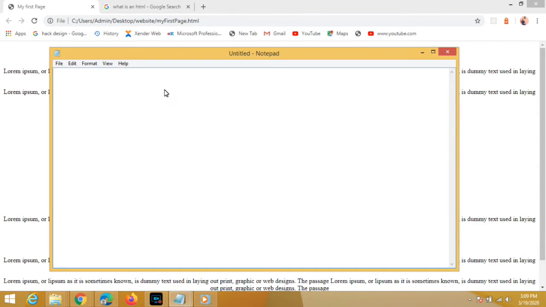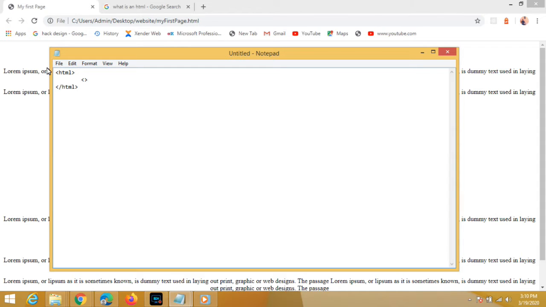Now, like we said earlier, there are basic tags used in HTML, and one of the first tags for writing HTML code is this. It's simply html. That is the first tag. With this tag, you are telling the browser that what I am coding right now is an HTML file. So handle it as an HTML file, not just an ordinary text, so it will be rendered properly on the browser.